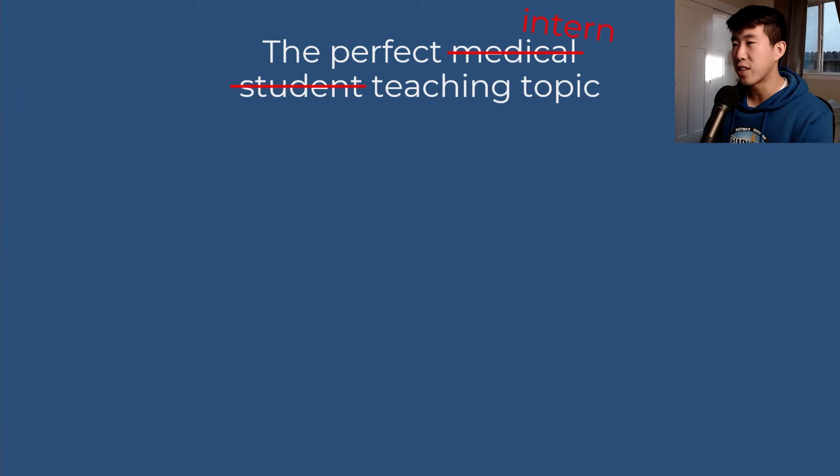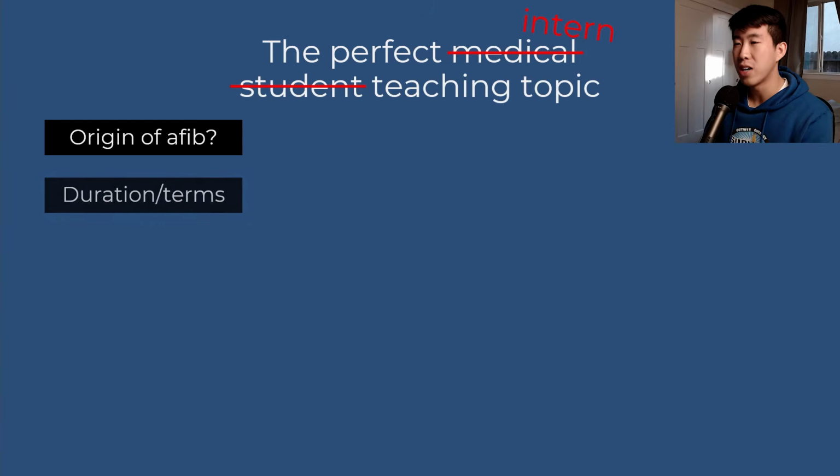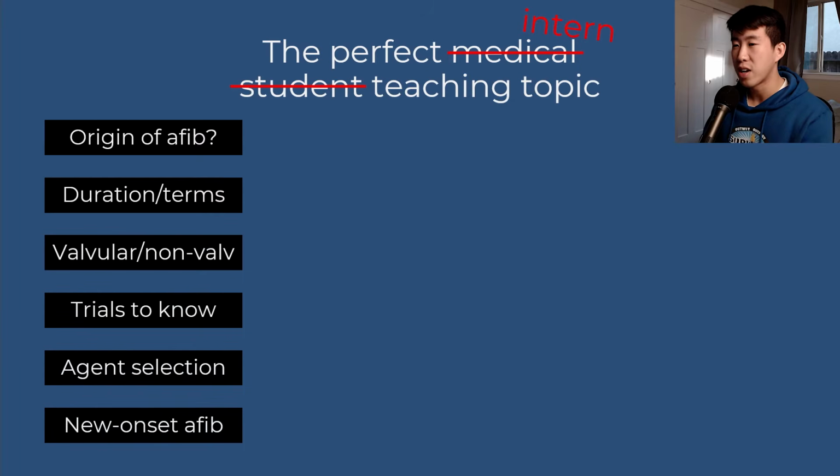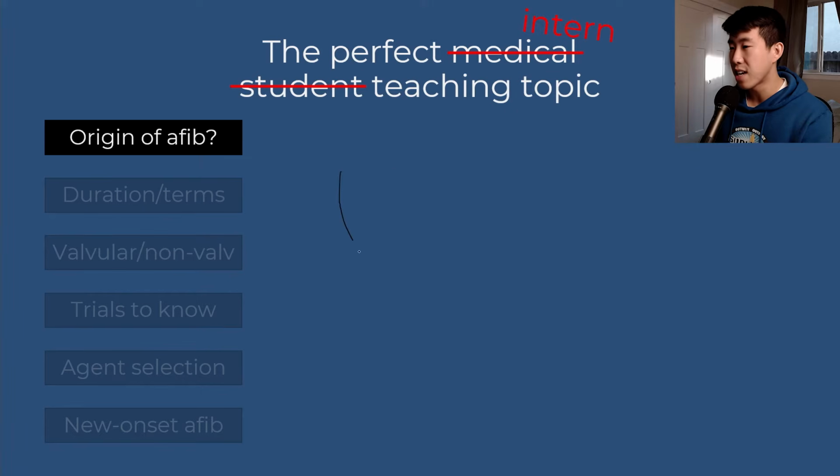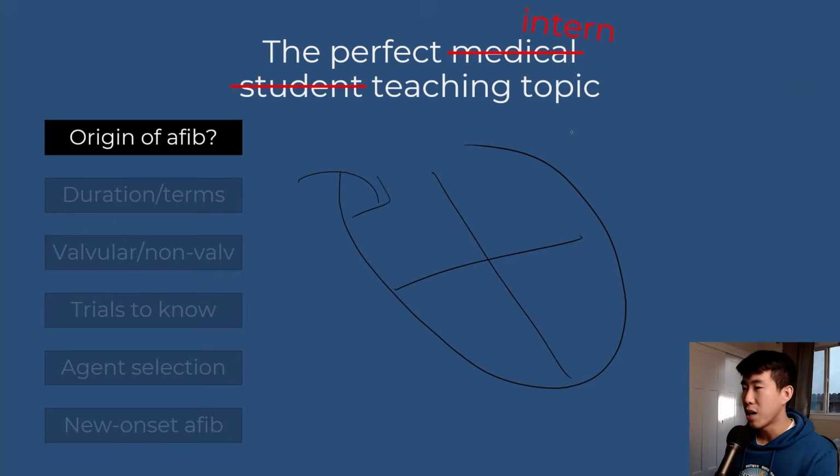So in terms of the knowledge that interns should start to know about, there's a couple things that I like to go over. The first one is the origin of AFib. And what I mean by that is I want them to know where AFib actually originates in terms of the right atrium or left atrium. A lot of people think that it starts in the right atrium, but atrial fibrillation is actually a left atrial sided process, okay? And the source of atrial fibrillation actually comes from abnormal electrical signaling around the pulmonary veins, okay? So important to know that the source is pulmonary veins.